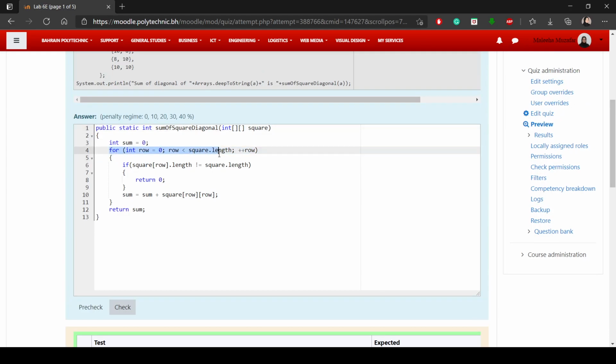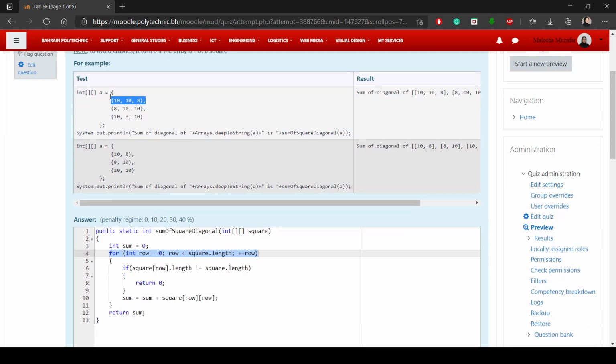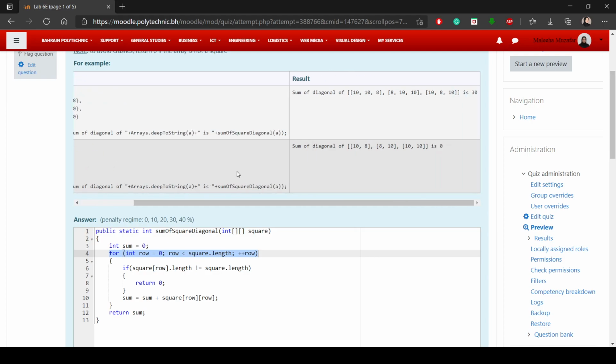So you just go over each of the arrays within the 2D array and you check if it is a square or not, which means if all the sides are the same, meaning it has 3 rows and 3 columns. Or you can say if you want to know if it is a square or not, the rows and the columns should be the same. So these two values should be the same. And if it is not the same, in this case, how would we write it? You would write it as 3, here 3, and here 2. So in that case, it is not a square, and so you should return 0.